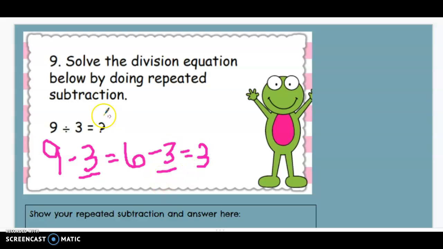There's your minus 3 again. You're going to subtract 3 times. Because here's 1, here's 2, and I have minus 3 equals 0. Okay, so I knew I was going to subtract 3 times. So the number of times that you subtracted this number is going to be your quotient.